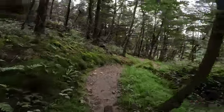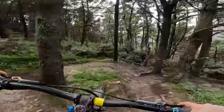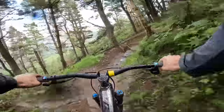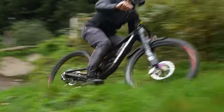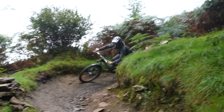Yeah, I mean, my excuse is that I had a bit of a cold going on. And so I get the racer excuse in there straight away. But by then, you're 3.5 minutes in, so you're burnt, you know, you're feeling it. Yeah, definitely. But the bike itself was very confidence inspiring. It just soaked up all the horrible chundery rooty bits there. So it made life a lot easier for me at least.